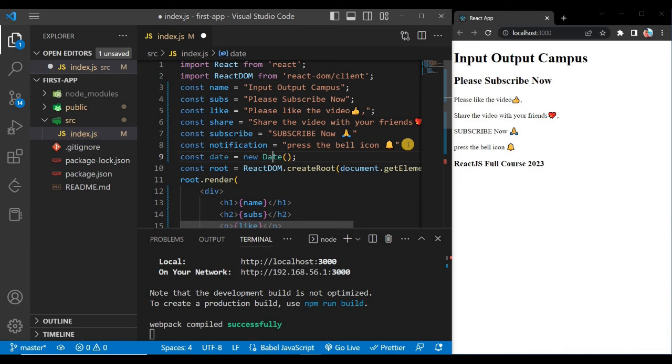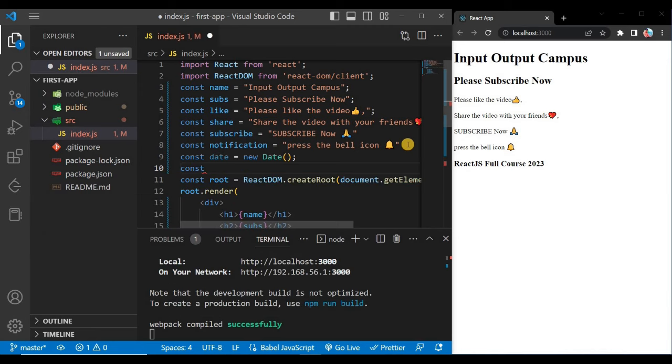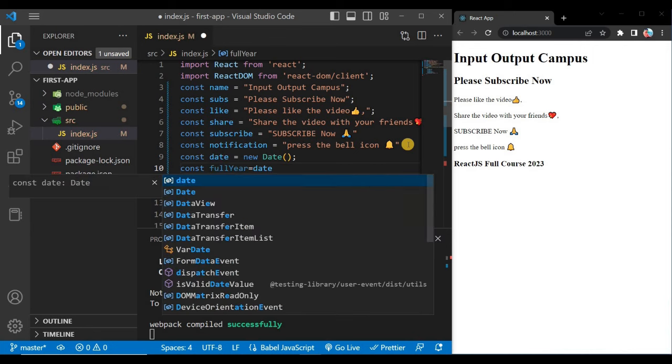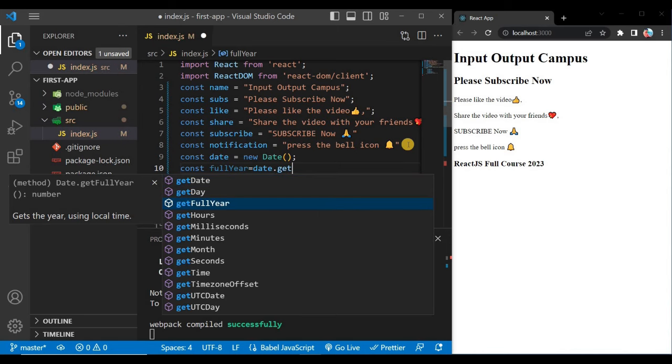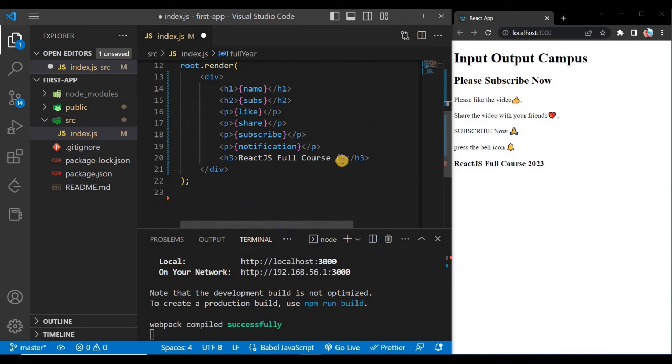Then we can use this date and store it inside another variable like fullYear, by writing date.getFullYear. Just copy this fullYear variable from here, paste it here and save it, and you can see the output is the same.